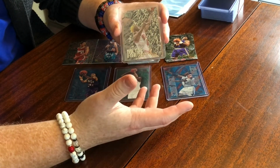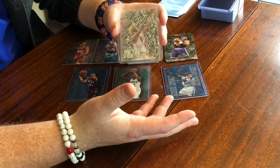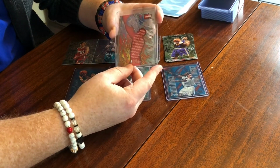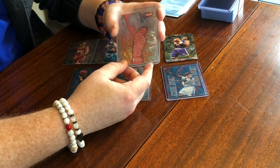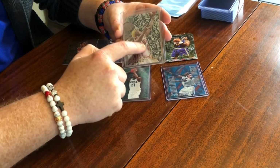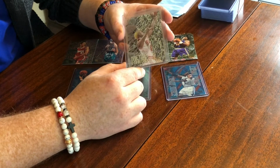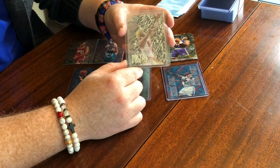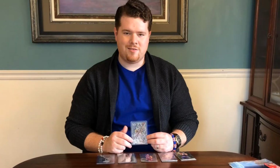In this one, some of the bigger players you can get are Dennis Rodman like this one, Karl Malone, Magic Johnson, and I believe there's a Grant Hill as well. So not as much star power, but these are really cool cards, and I always enjoy getting these whenever I can because they're usually pretty affordable. I always thought it was interesting, you can maybe faintly see some letters there. There is a protective film on these cards. I've never peeled one off, but it's kind of similar to what they did with the Topps Finest line.